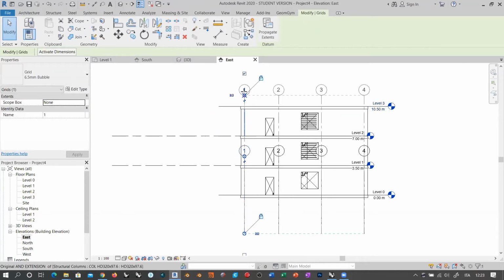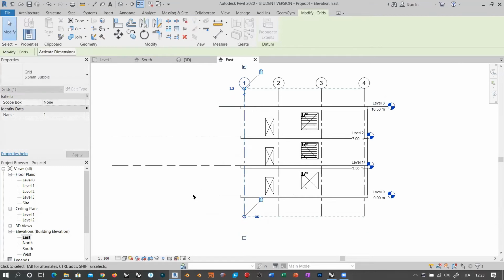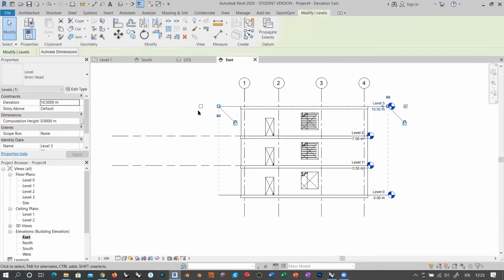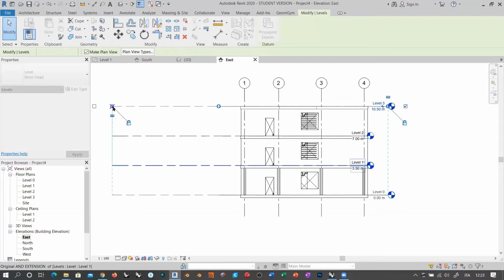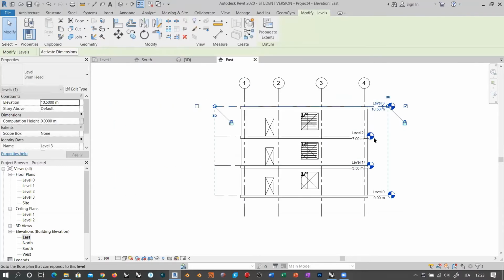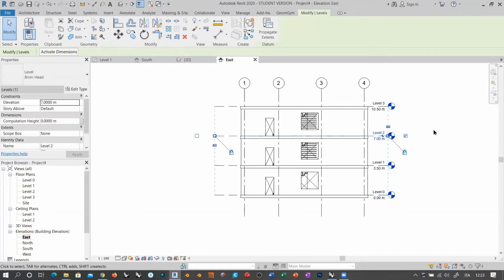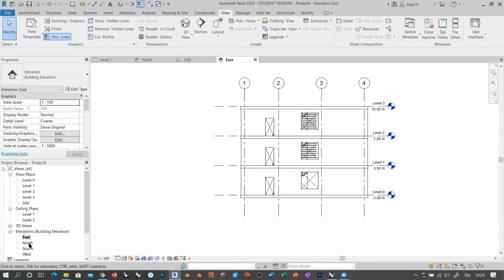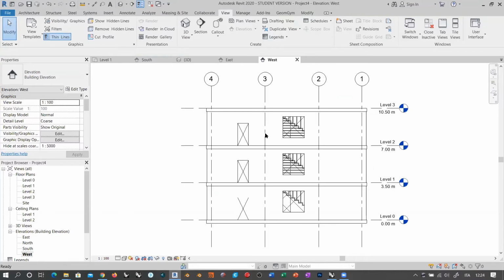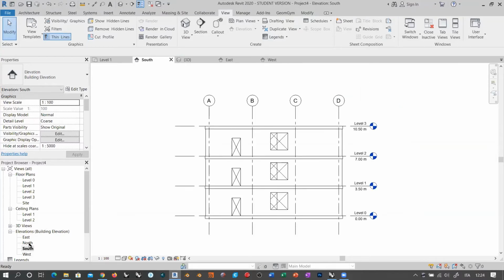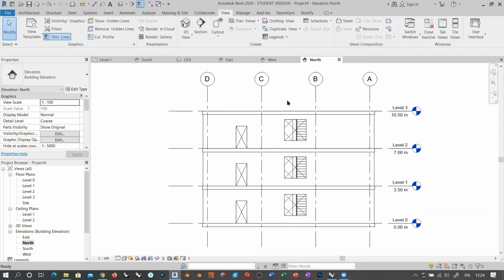So it's worth spending some time to adjust these things, because this will be something that you will have already set when you create, for example, presentation sheets or whatever. In this case, you see that they are not connected. So you connect and then drag in order to affect all the levels. Also in this case, you might want to drag this to connect it with the remaining levels. And that's it. You do this for all your views. Once you see that things are working properly, then you are done.